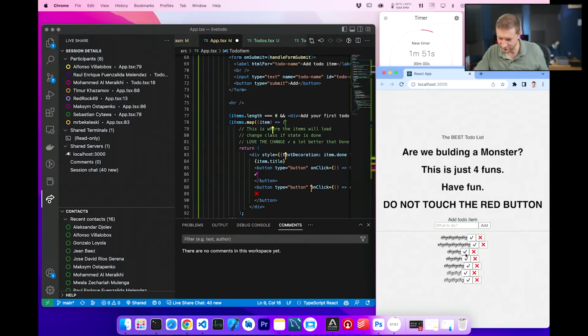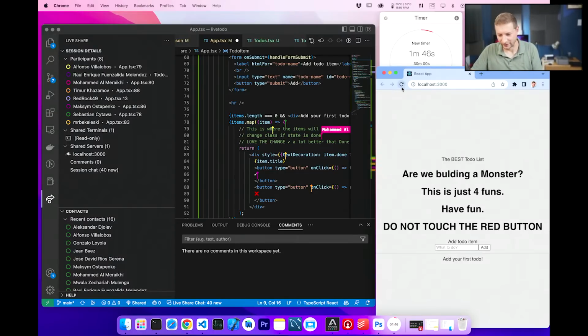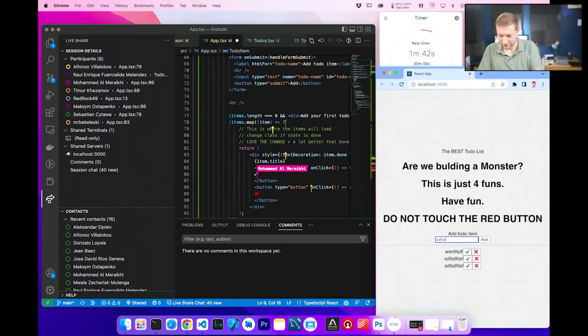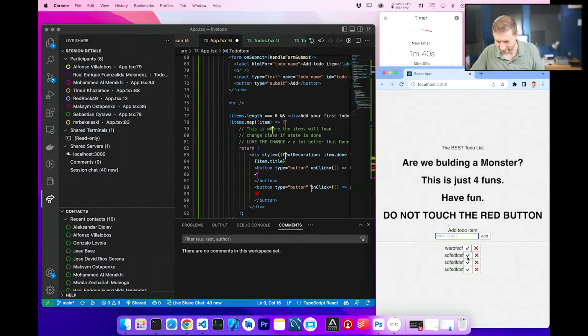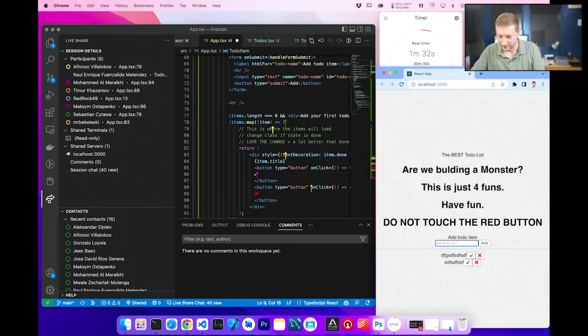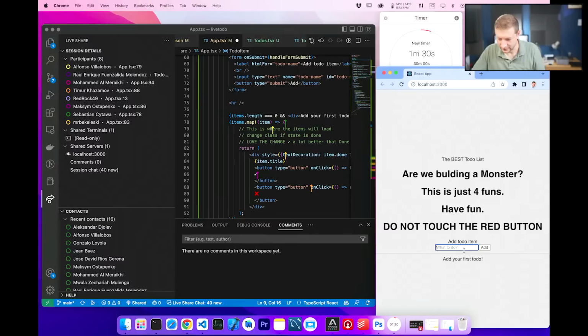Ooh, close, close, close. But we're off by 1, folks. The typical developer issue. So if I mark the second one as done, hey, it's fixed now. I think we're good. Delete, delete.